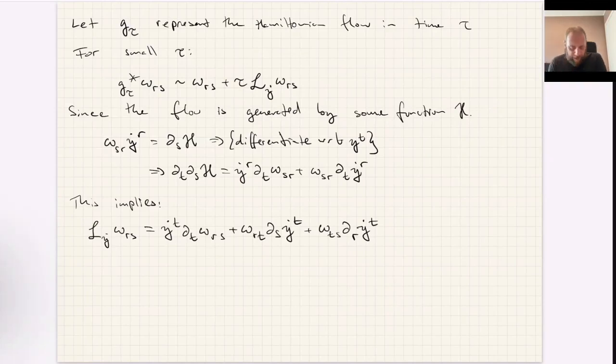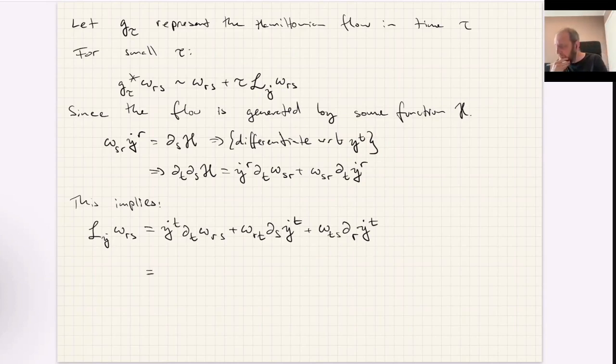So what does that mean? Well, I don't really like these derivatives. I would like to rewrite them in terms of the Hamilton field here, with a derivative that is outside. So to take the y dot outside, in order to do that, I can apply this relationship, where I have d_t y dot^r. It's exactly what I have here, and then I have omega_ts. Well, it's more or less what I have here. I need to change the indices a bit around, right? But essentially you get the idea for that.